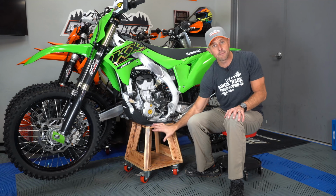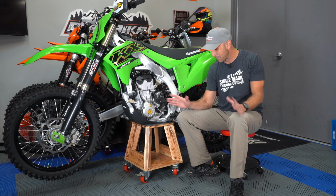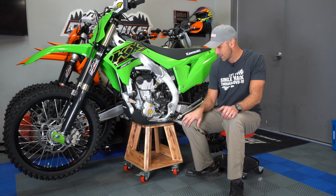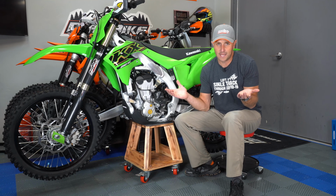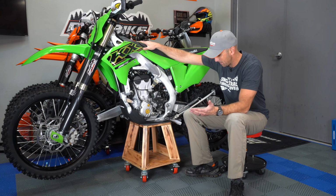By the way, I did not make these rolling caster stands. I had a friend make them for me. He's not interested in making them for other people because they're very expensive to make, and he's a wood crafter, a cabinet maker, so he made these stands for me. Thank you so much, Garrett. But people have been asking, can we buy these stands? I don't sell them, and Garrett's not making them for just the general public. It'd be too hard to ship and make any money on it.